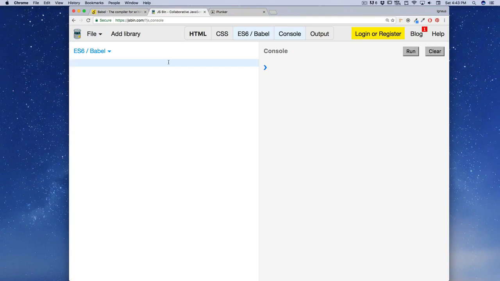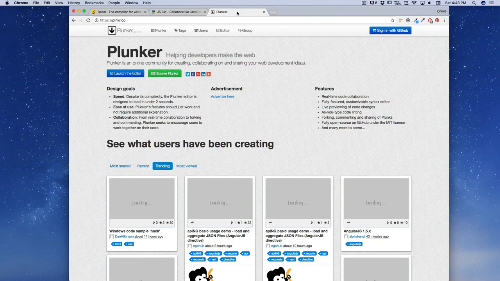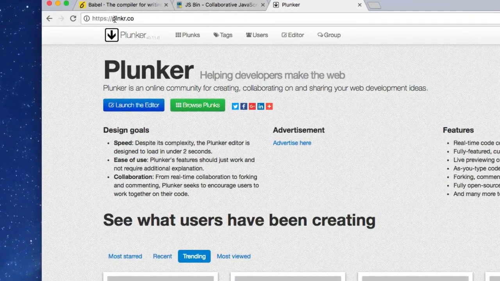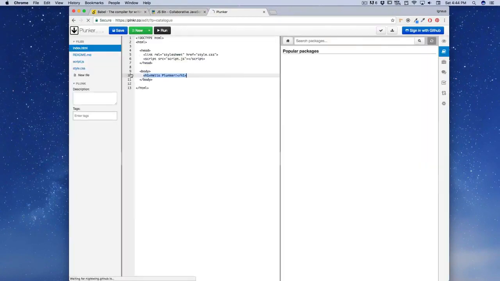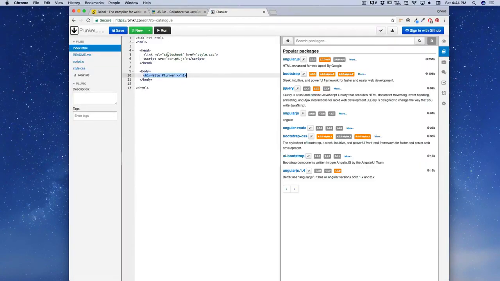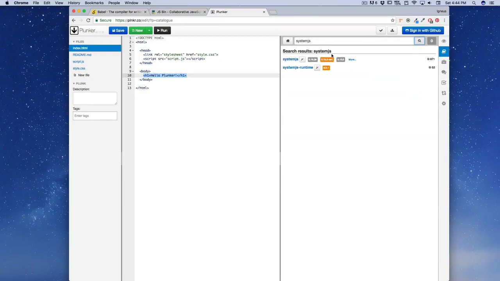Now, in the later part of the course, we will also be using a little bit of Plunker as well. And it's a little bit weird spelling going on there, plnkr.co. That's really weird, but this is the best service available online as of now. You can quickly launch the editor and you can see that there we go. All of our files and everything are ready to rock and roll. And if you need any package, for example, if you need SystemJS, let me just search for that and quickly click on SystemJS. Hey, come on, search. There we go. And you can just click on this button. And there we go. That's it. You have added this dependency.